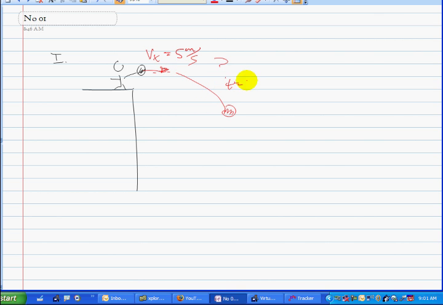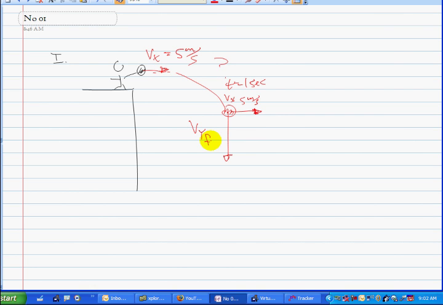So the time is 1 second, but the speed, here's the tricky part. Okay? What you have to realize is when the ball is being thrown sideways, it continues to move sideways at 5 meters per second, but at the same time, it's also going to do what? Besides moving sideways in the x direction, who's going to pull on it in the y direction? Gravity. It's going to be in free fall, right? So it has velocity in the x, but it also has velocity in the y direction. Okay? And in fact, what we're trying to find is the VYF, the V final, right there.